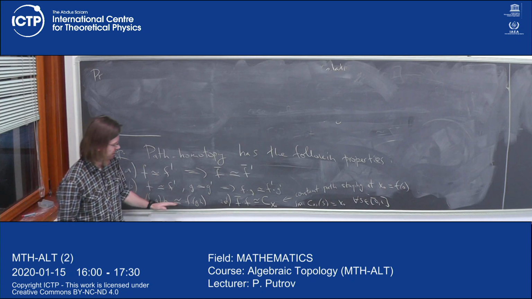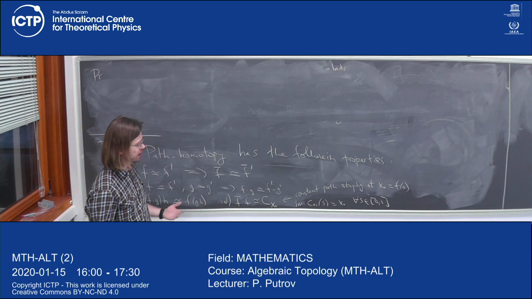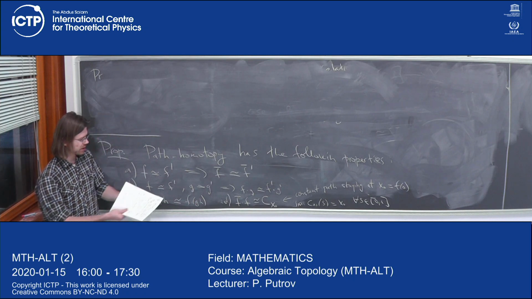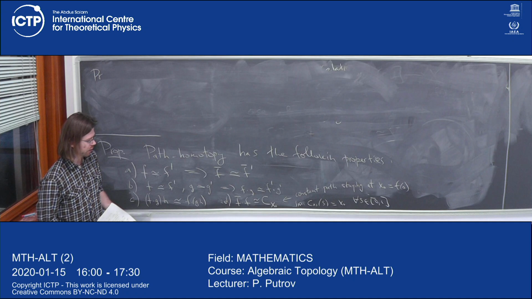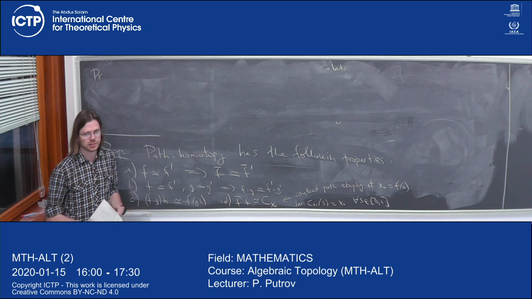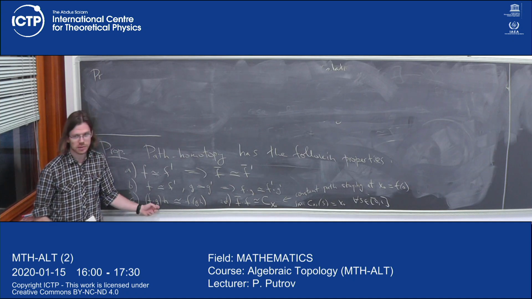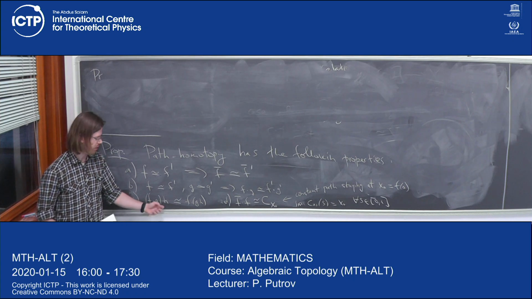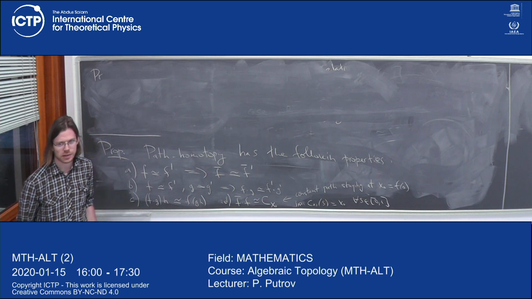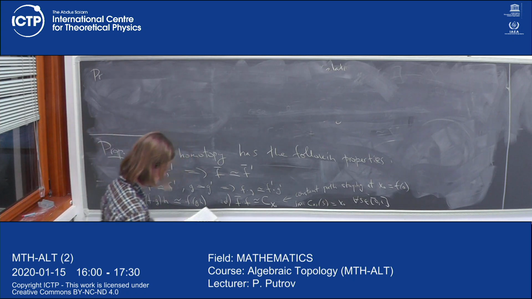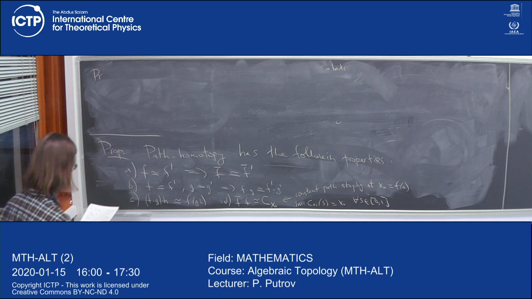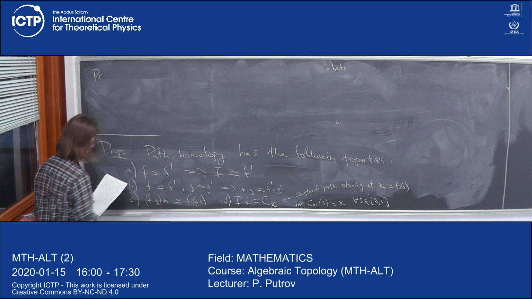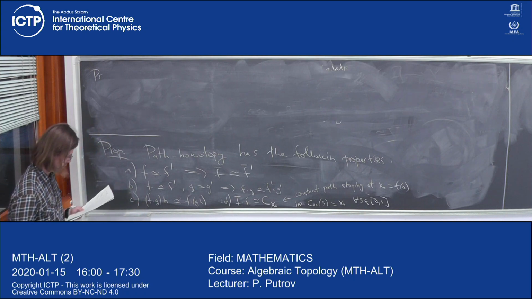So that's why it's important. We couldn't just define a group associated with a manifold naively. You can consider this composition of paths and just define the group of paths, but this wouldn't work because associativity will fail. If you consider them up to homotopy, then you will have associativity, and then you can define some group structure. So it's important that this is only up to homotopy.